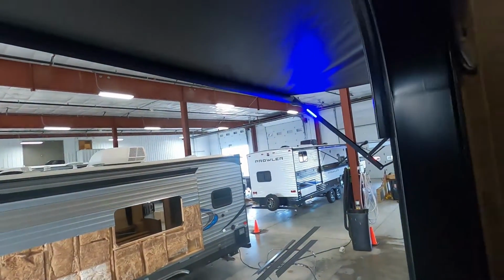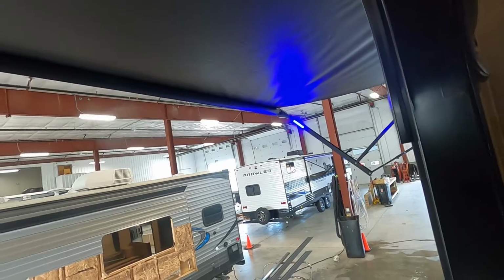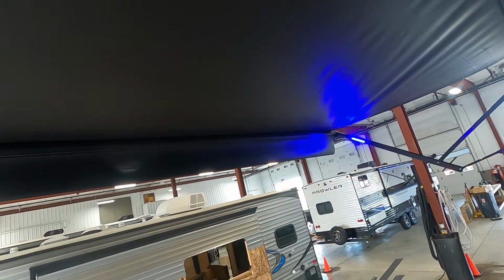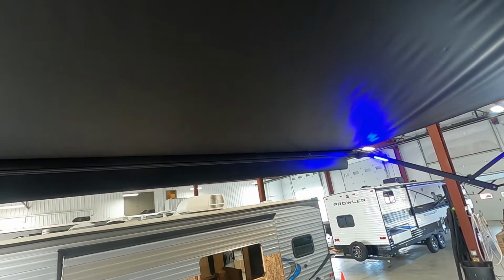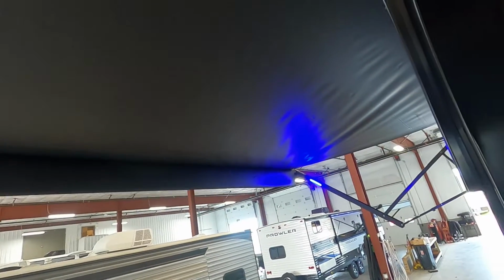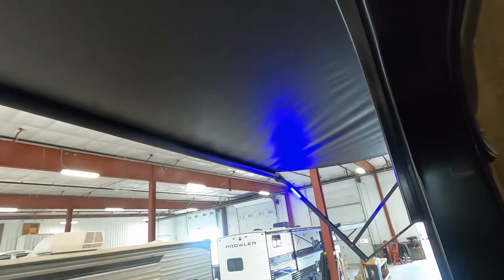On your awning, see your lights on there. Turn them on and off. Your awning, you don't want to run that out until that flap falls down to 90 degrees and you can see that bar. That will extend past that and begin to run itself up backwards. No one has yet designed one that'll stop on time, so keep an eye on it when you run it out. I'm going to run that back in here for you.